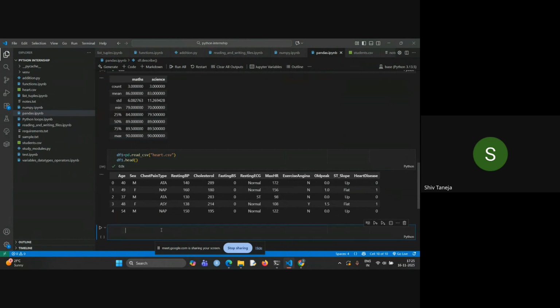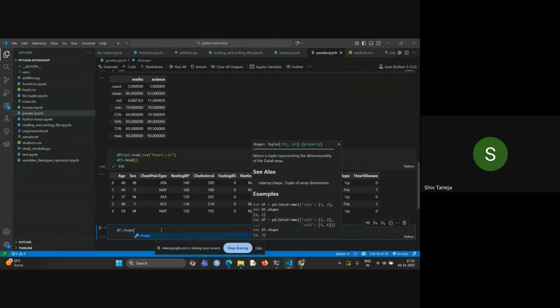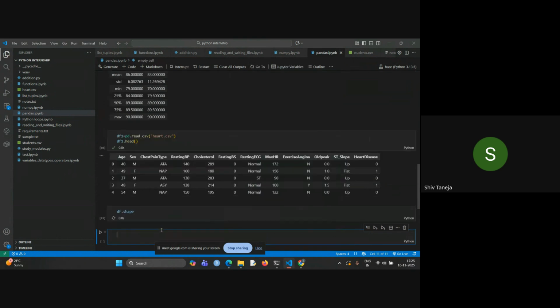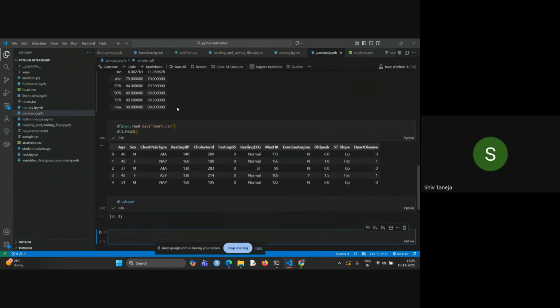Now, if we want, we can also use the key attributes of the data frame, like shape. Oh, sorry, df1 in this data. If I try df1.shape here, see, 918 and 12. It means this data has 918 rows and 12 columns.